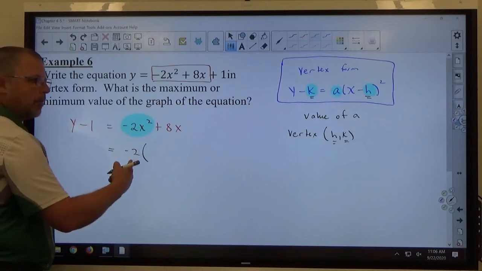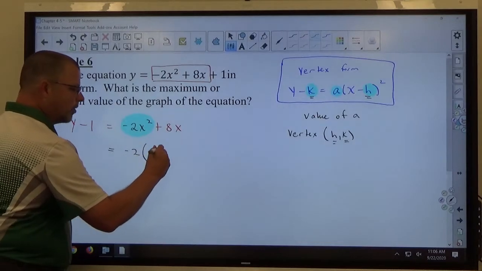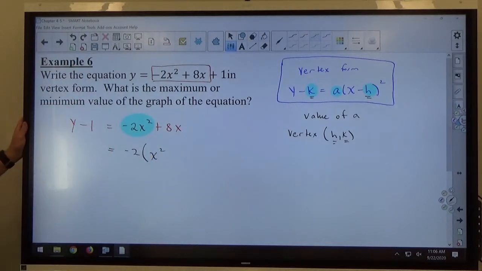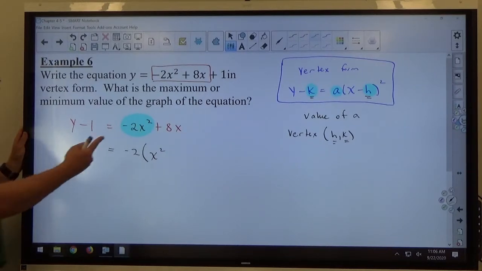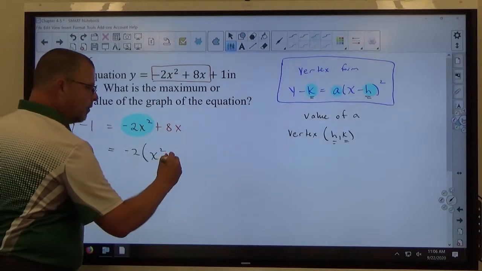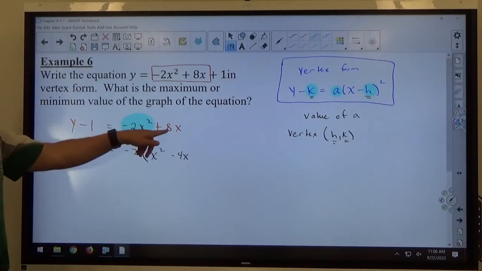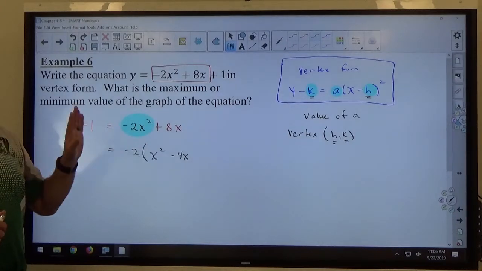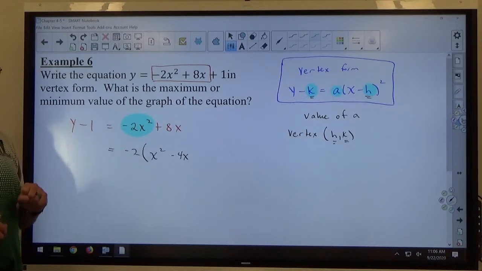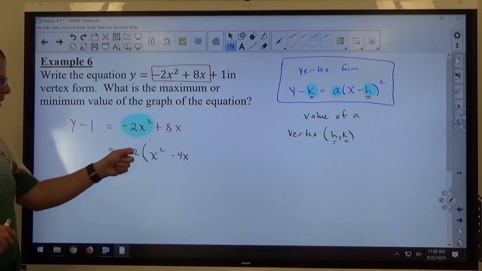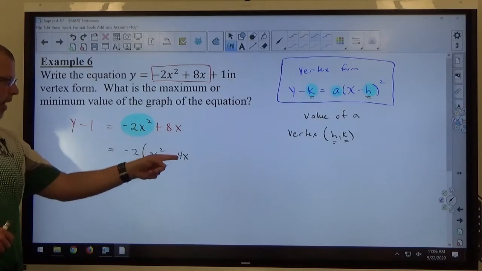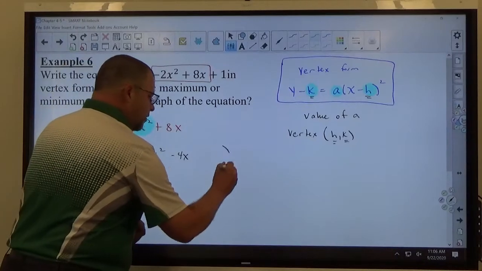So negative 2x squared divided by negative 2 is positive 1x squared. That magical thing that I want to have anytime I'm completing the square, I want positive x squared, right? It just so happens in this problem, positive 8x divided by negative 2 is negative 4x. That also divides nicely. Even if that said 3x and that makes negative 3 halves x, I don't care. This has to be 1x squared for this to work. All right, so whatever this number is, take it out, divide by it, and leave some space.